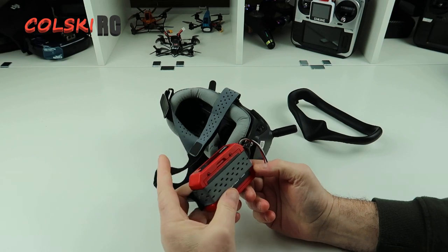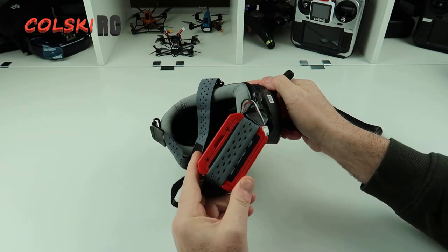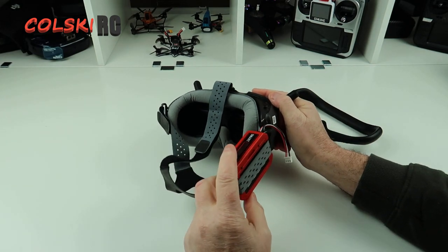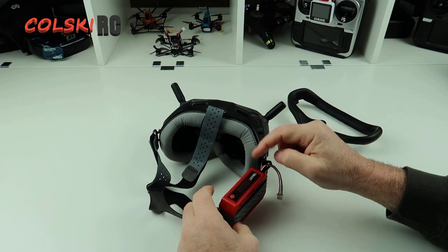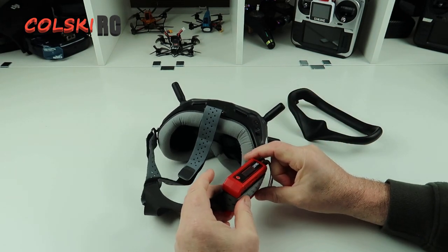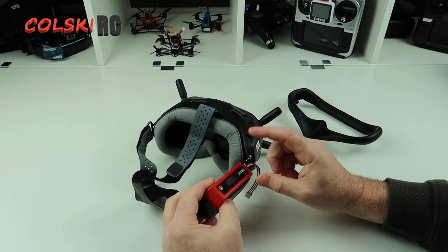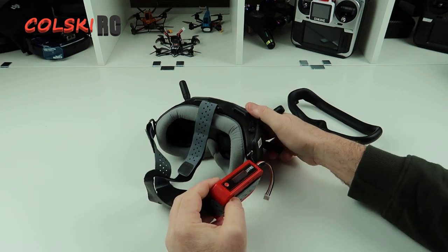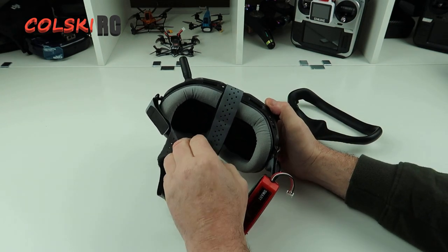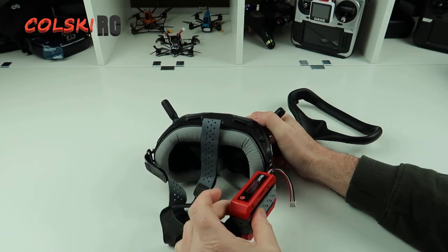At the minute I'm running this with one of these - it's a smart pack from Furious FPV, and it means I have a power switch on here now. It does run on 7.4 volts, but you've got to make sure these batteries are charged. Obviously you're not going to get anywhere near the flight time you'd get from a 4S. If you run at 25 milliwatts - which I do because I'm in the UK and would never go above that - you're going to get a varying degree of success with this battery.